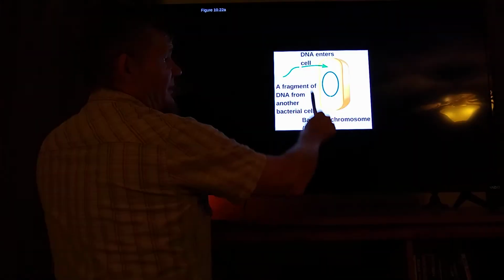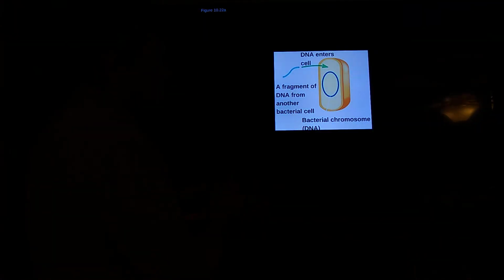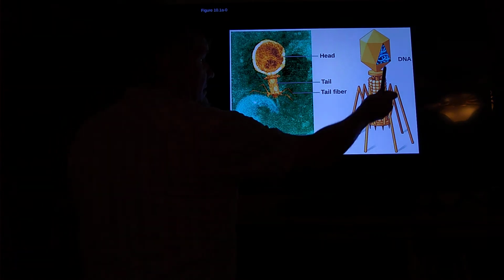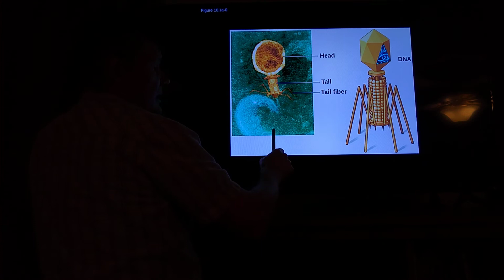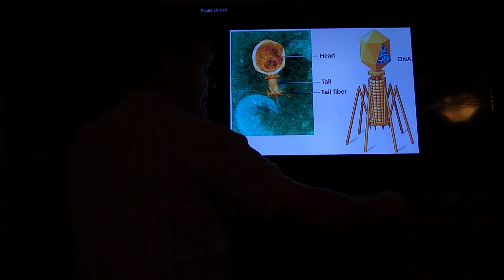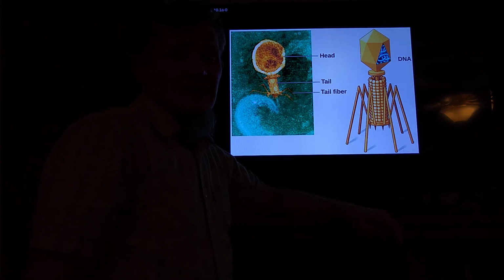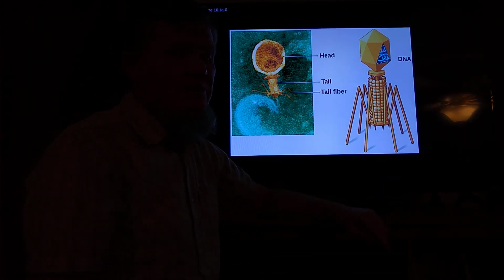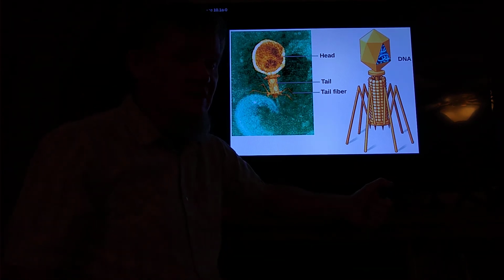Here's a little piece of DNA floating around in the environment. This bacterium finds it, and it just sucks it up. And this is called transformation. When a virus that holds a piece of DNA sits on a bacterium, it will inject that DNA into the bacterium. If that DNA isn't viral DNA, if it's from some other species, you just gave the bacteria a new set of instructions it never had before, and it'll just start following those directions. Again, kind of a cool thing about bacteria. They just follow the directions.